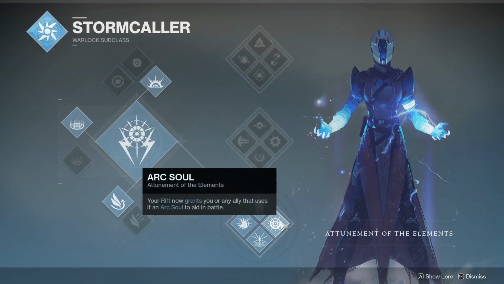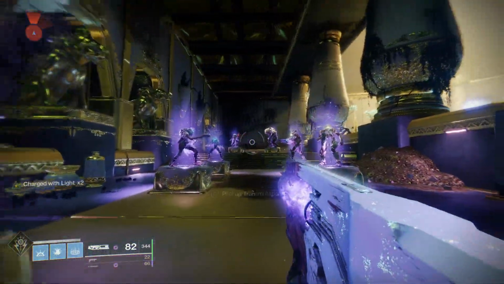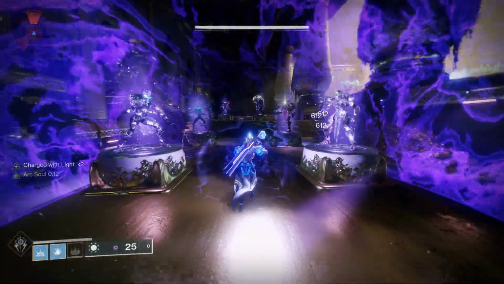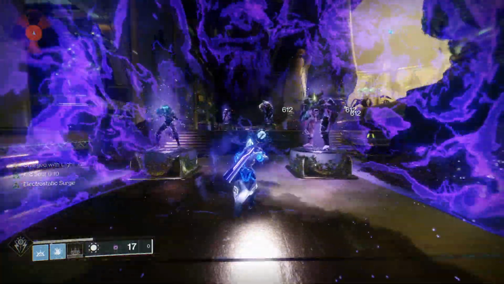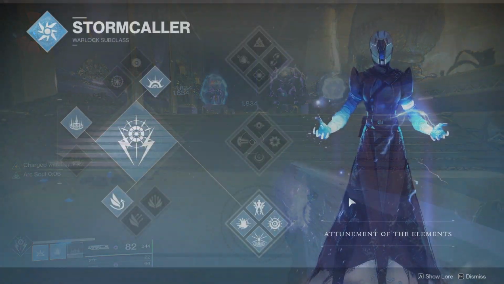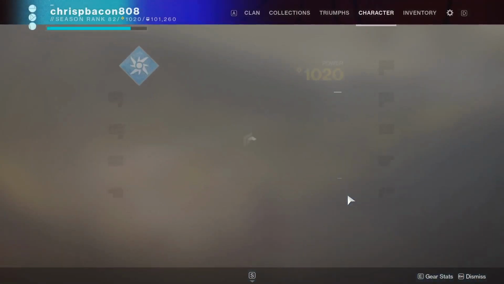And alongside this we have the Arc Soul perk, which makes it so that each of these rifts gives ourselves and our allies an Arc Soul, which does a bit of extra arc damage that even works while we're using our transmutation spheres. And because we have our rifts so often with this setup, we actually end up having Arc Soul throughout the entire activity, basically whatever you're playing. So that's my preferred setup.